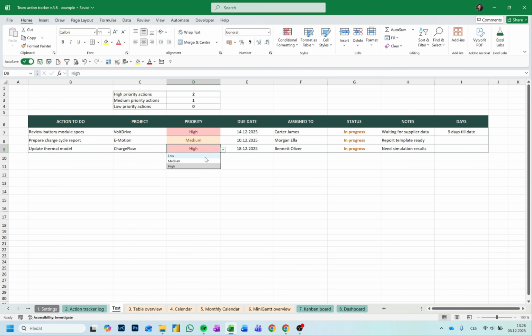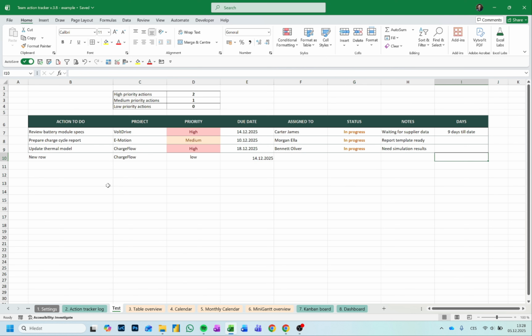We can select the priority. We can select the team members here from the drop-down menu. And we can check or change not yet started actions, in progress actions, completed actions. Now, if I start to write a new row, so let's do new row, I press the tab key and as you can see, nothing happened. It's not properly working. So all I can do right now is just continue to write. I can put low actions, but nothing is really happening.